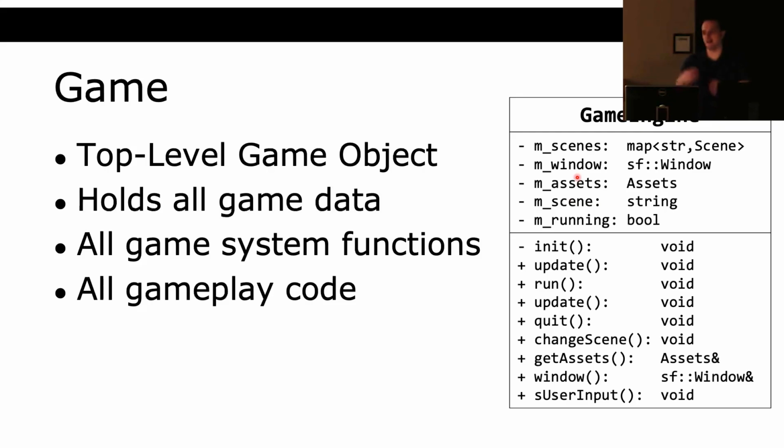Now, what you can actually do in SFML is open up multiple game windows. So if you have a project idea where you could have different windows, that could be a thing. But for the most part, your game is going to be drawn to the one window. It's going to hold all the assets. So for example, it's going to load in a bunch of textures, a bunch of sounds, a bunch of animations. And then each of your scenes can access all of those things.